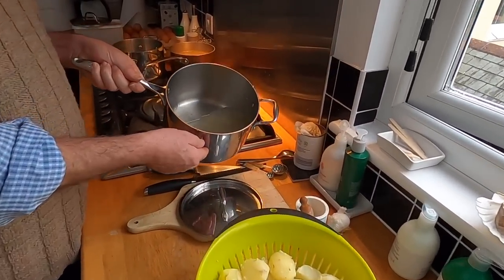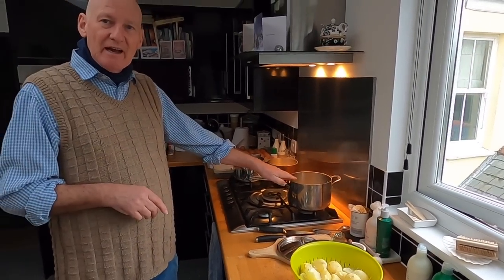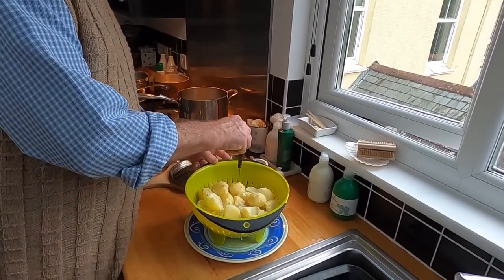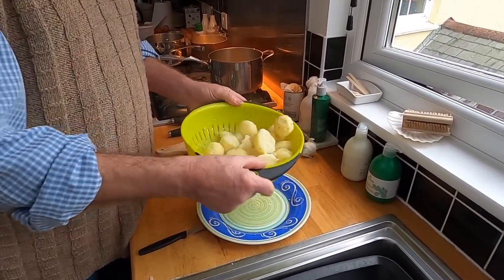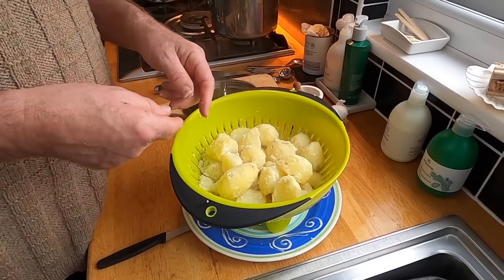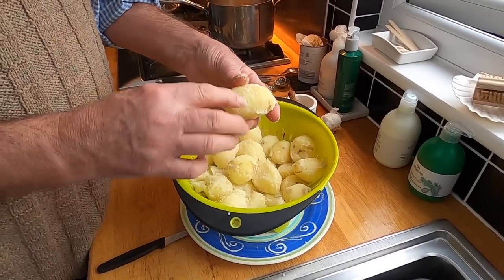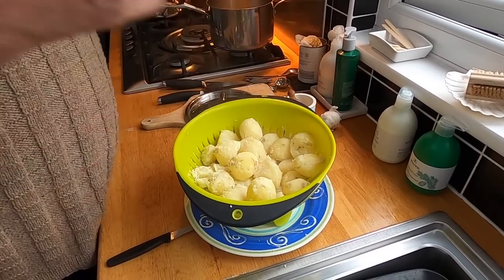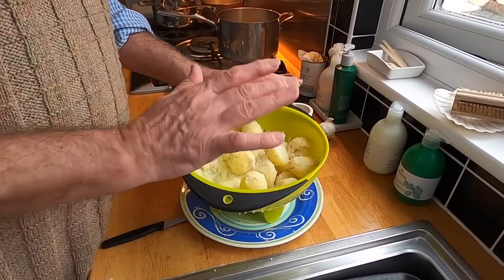These are some potatoes I cooked earlier. The water I've cooked them in with just a little bit of salt and pepper — I shall cook all the other vegetables in that water and keep it to make the roast gravy. The potatoes are about three quarters cooked. The beauty of King Edwards is we can scramble them in the colander to rough up all the edges, then coat them with a little seasoned plain flour. That'll give us the most joyous crunchy roasties, and the little broken bits will be the cook's choice.